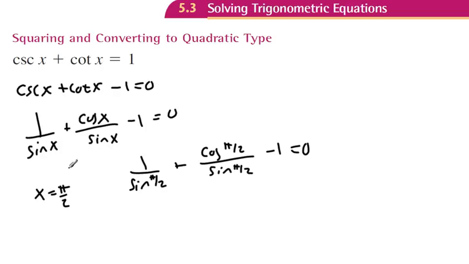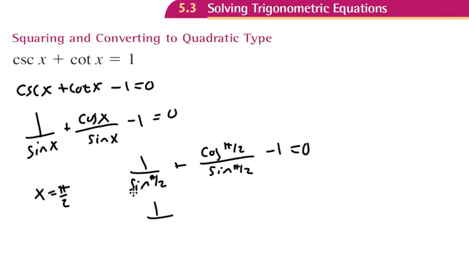Now, I only know this because I graphed this. I graphed it, and it gave me the decimal 1.57 and so on, and that's pi divided by 2. So that's why I knew I was going to use x equals pi over 2. I didn't know this by some magical thing or anything mathematical other than using the graphing utility. And in mathematics, sometimes you just have to use the graphing utility, and that's fine. Let's just make sure that this works here.